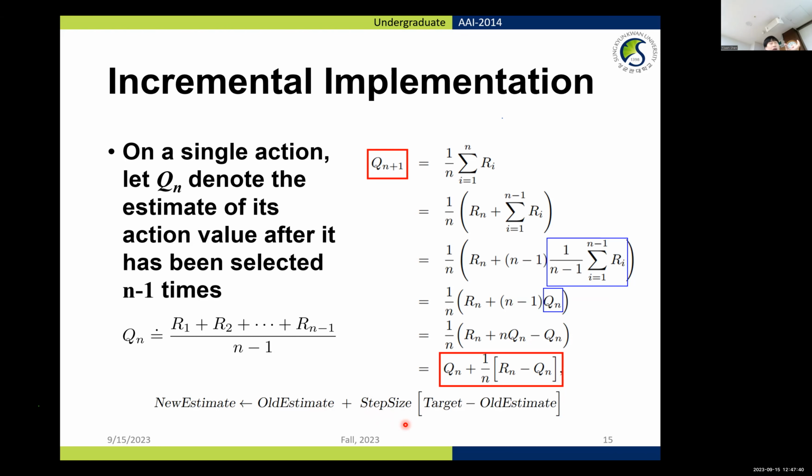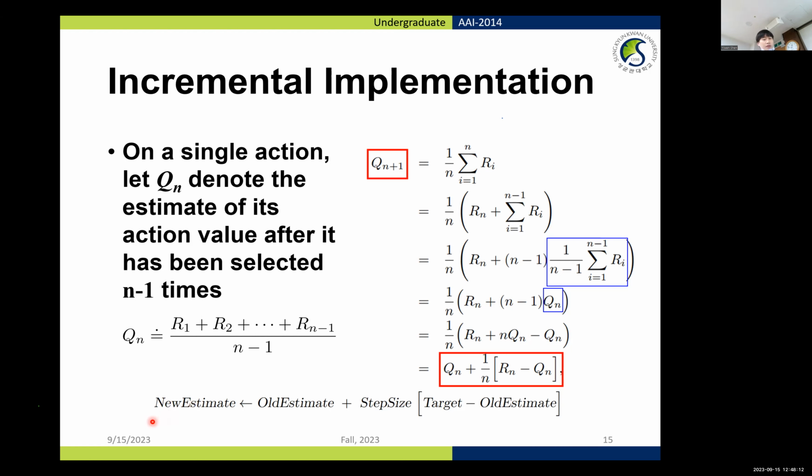Later, when we deal with different scenarios, we can vary the step size. Instead of using 1 over n, we use some fixed value for the step size. From this point of view it doesn't make sense, but in other scenarios it can increase performance. We'll look at it later.